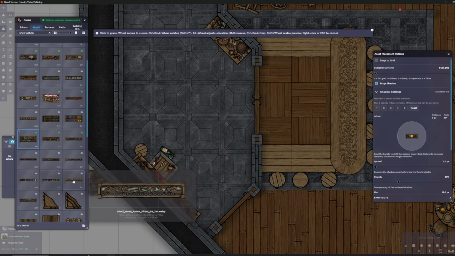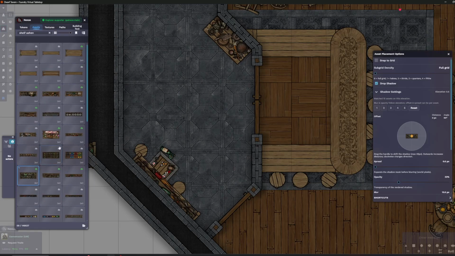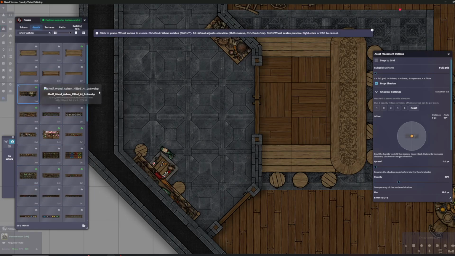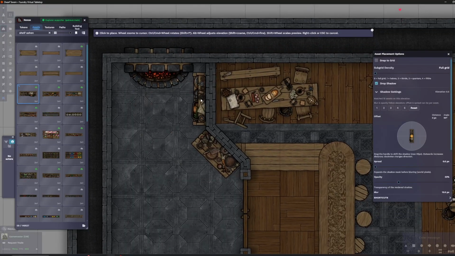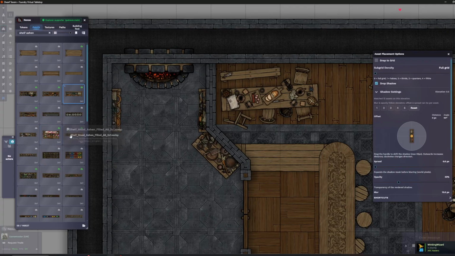Could have a shelf of scrolls and such, but keep it simple for now. Do a shelf right there. And a shelf right there.